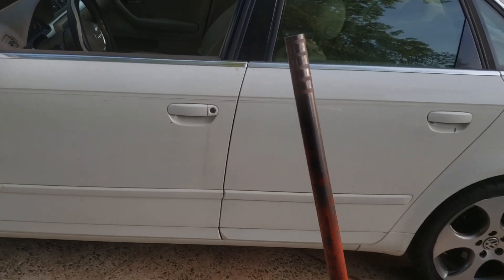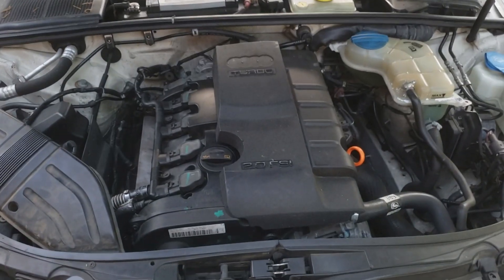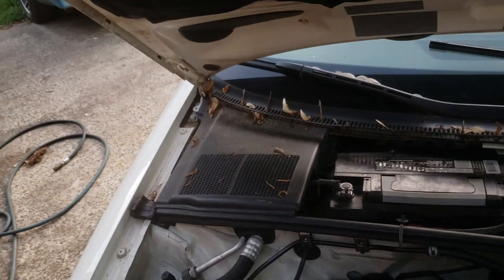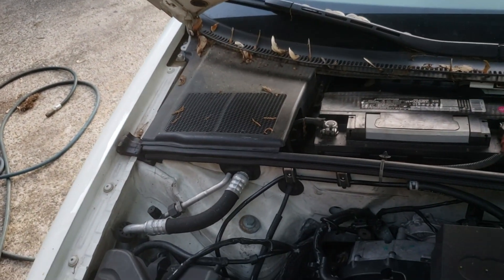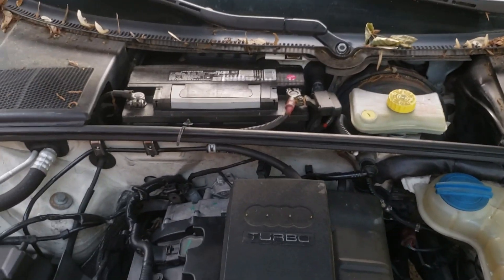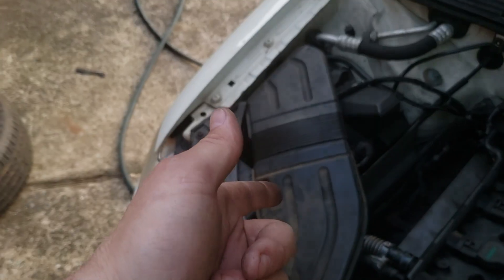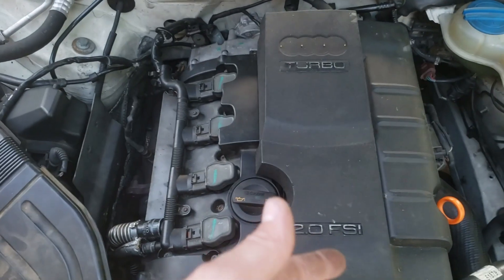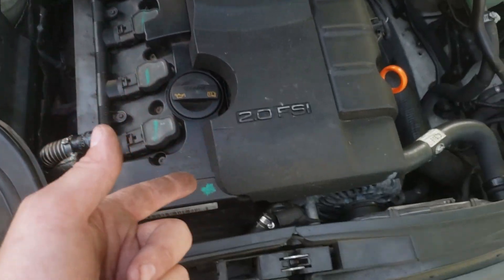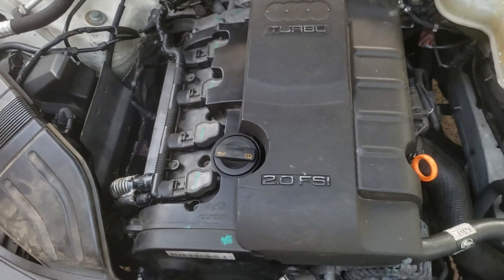I just need to drive the car and make sure it's good and safe to sell to someone. I'm still looking for that upper plastic piece — the car came without it, didn't have the wipers, didn't have the ECU box, or a battery. So I got the right battery, found that piece, found a couple other missing pieces, the engine cover was missing — got that — the dipstick was broken so I replaced that. That's just a few of the things I did.